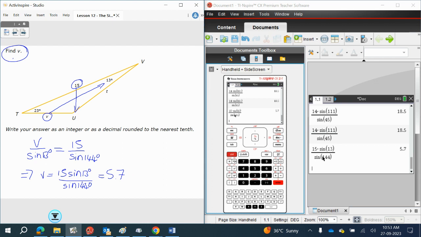How did you get to sine 24? Angle sum in a triangle. We didn't have angle u. We wanted angle u because we had side u, the 15. So we use the angles 180 minus 13 minus 23. So we could have done the opposite, if we had all this? Yes, we can. So always take the opposite angle, right? Always, always, always. So it would have been the opposite where we had an angle on this side, we had other two sides. We haven't got there yet.